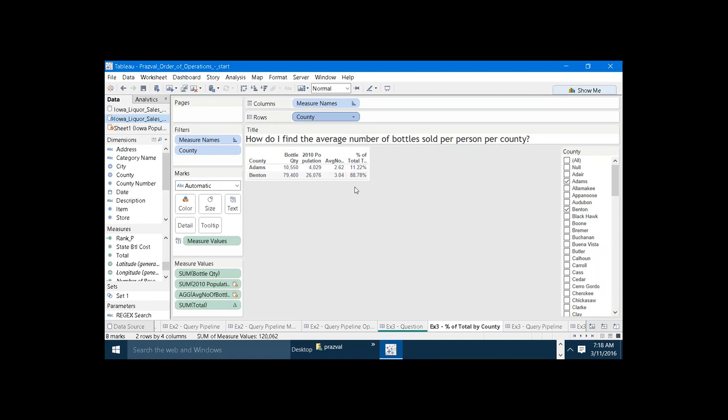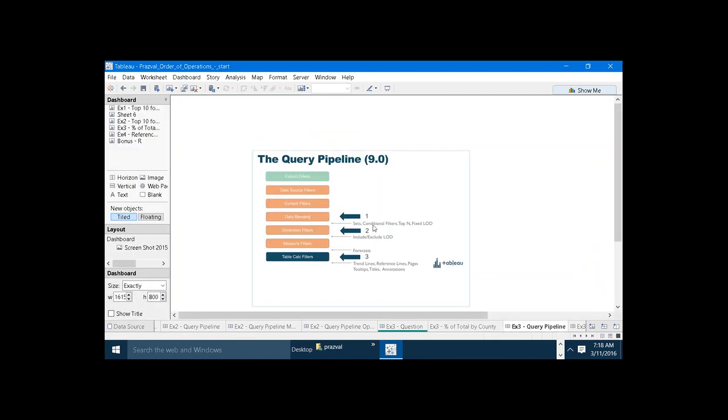But here I want to maintain the same value, even if I perform the filtering. So the requirement is to perform this computation before the dimension filter. Before the dimension filter, the requirement is to compute the percent of total.